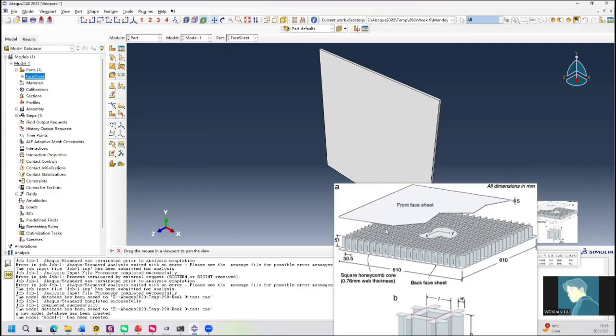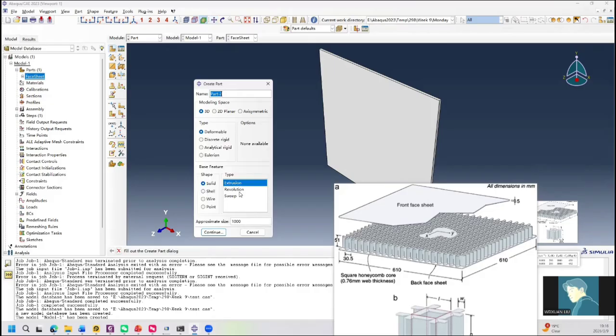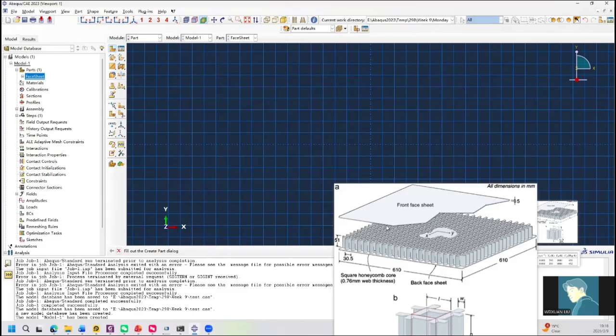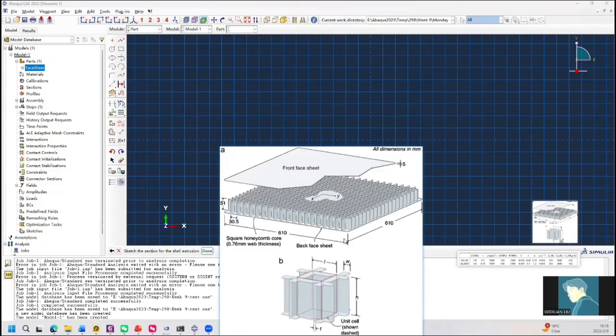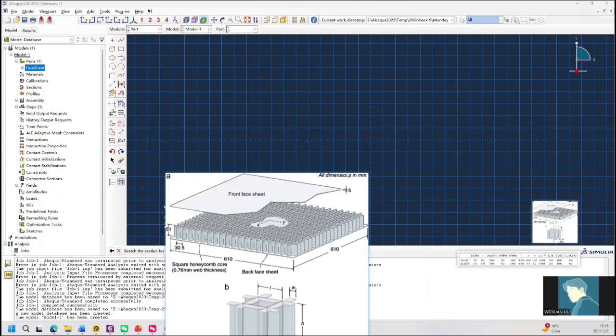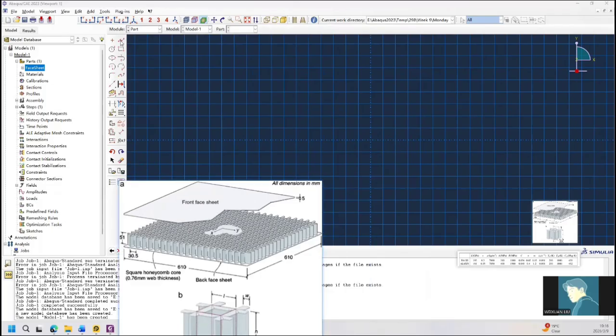Then next we need to build a honeycomb structure. Now we need to use a shell structure, extrusion also. The total size will be 305, the same. And it has to be offset by 30.5. Because we are using symmetry, at first we will draw a line here.